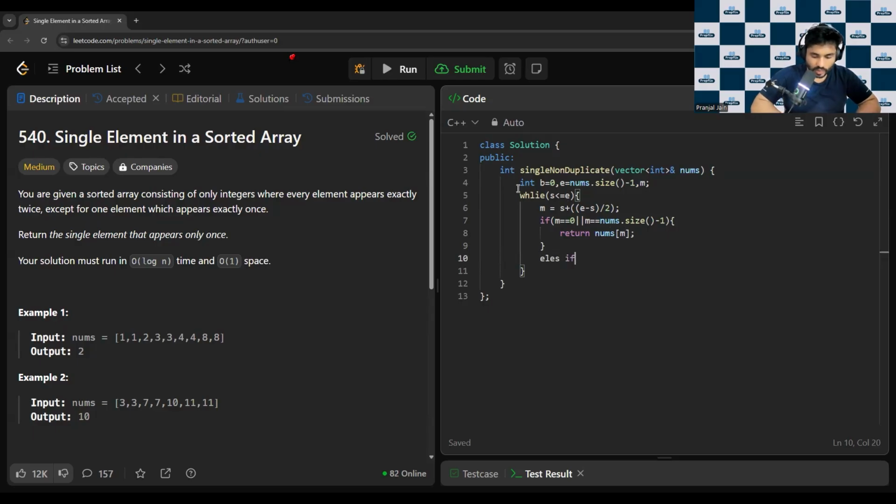Now we go into else if, and now we check if this current value is the answer or not. We'll check the number in front of it and check the number behind it. If both of them are not equal to the current number, we return this current number as the answer.